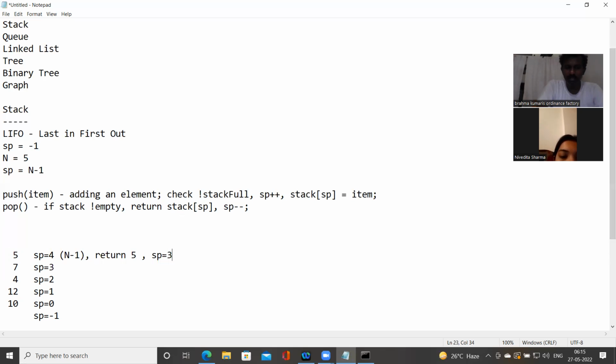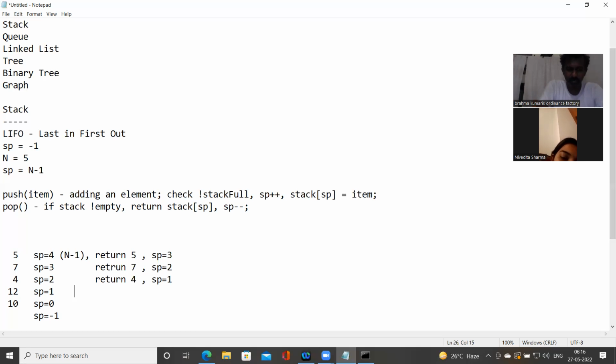Once again, if you pop, what will it return? 7, because the current top is 7. And again SP becomes 2. Once again, if I pop, 4 will return and SP will become 1.